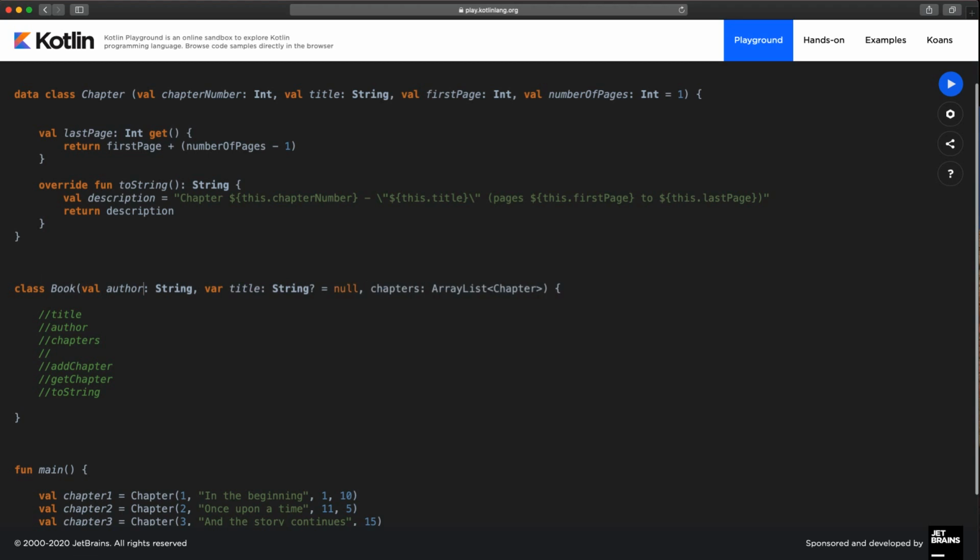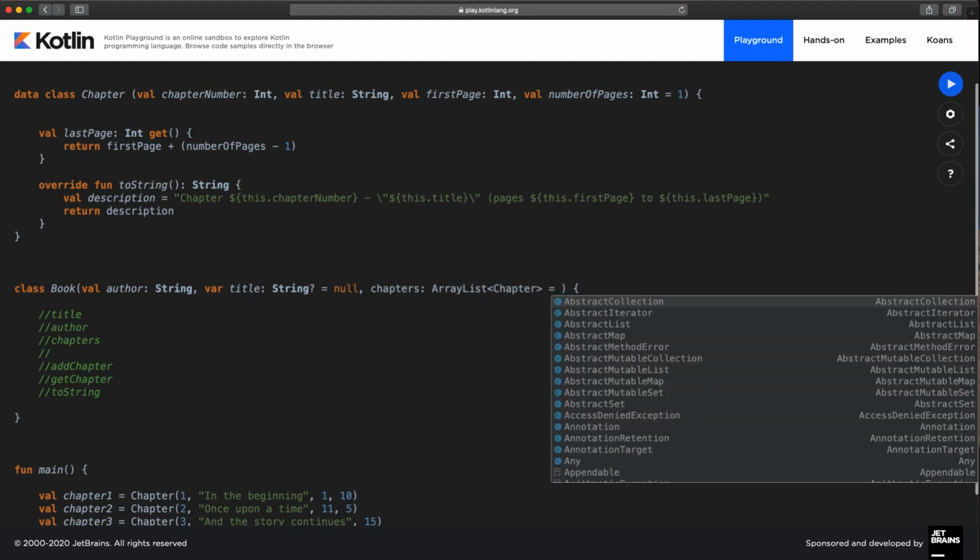So what that means now, if you remember before, when I default a value, you don't have to pass it in. So I can instantiate book. I have to give the author, but I don't have to give a title. And if I don't give it, the title variable will be null. For chapters, could you have some starting chapters when you first create the book? Could I already have some chapters ready? Yes, absolutely. But you also could not have any chapters yet, right? That would be maybe even more common. So what I like to do, when I'm creating an object and the object is going to have a collection of other objects, one of its properties is going to hold other objects, what I tend to do is to go ahead and default it to an empty set of that collection.